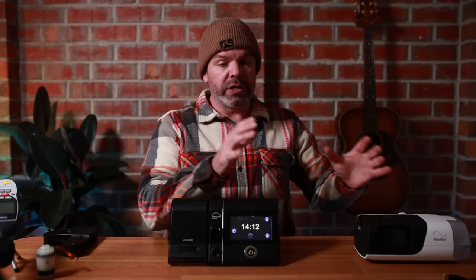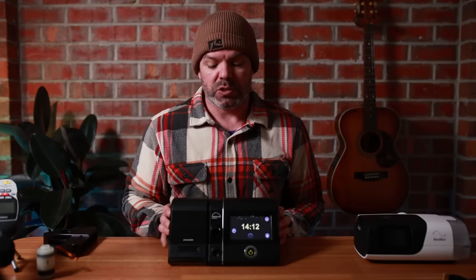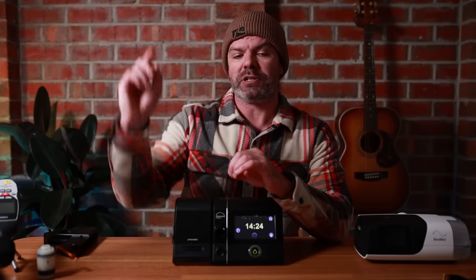Number four: auto algorithm. The automatic pressure delivery of the device is extremely efficient and accurate — so important. I've done a full video comparing all the different CPAP machines and their automatic pressure delivery, and this one came out on top. Click the link above to check that out. Number five: SoftPAP pressure relief. It makes breathing easier without reducing apnea control. You can increase SoftPAP and it will have no impact on your apnea control. Most CPAP machines have some form of pressure relief — ResMed has EPR — but as I've previously shown, increasing EPR and reducing exhalation pressure actually reduces apnea control. You have more apneas when you increase EPR. Not the same with this device.